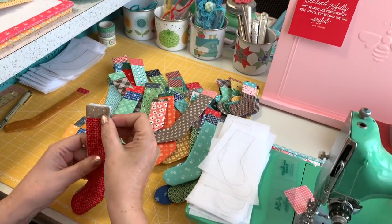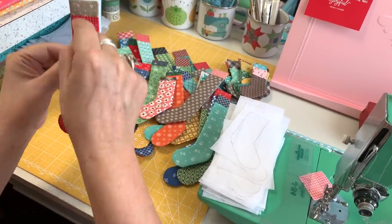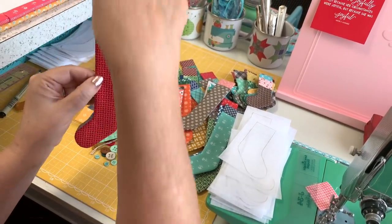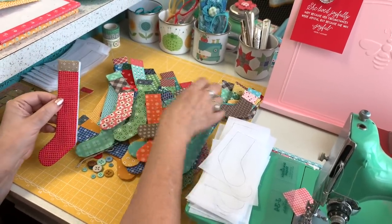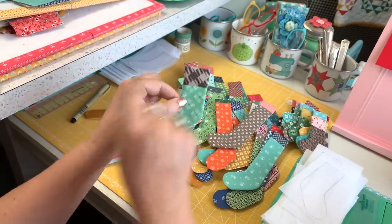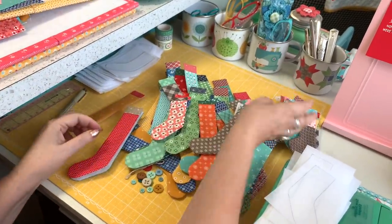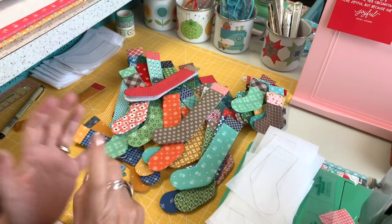And I think it'd be fun, when you sew them together, to leave the top open, because I think a candy cane would fit perfectly in there. You could just put it in there and the little hook would stick out. And for the small candy canes, those little mini ones, you could use the small stocking, so you could make whatever size you choose to do. And so that's about the gift tags.